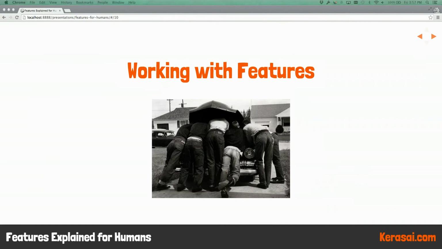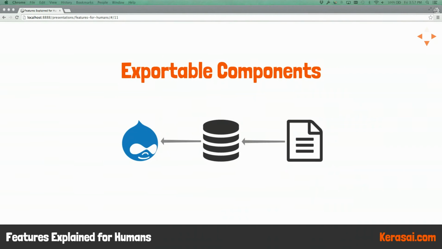Features integration, component types, components, features. All right, so when we actually go ahead and work with features, there's a couple things we need to be aware of regarding components. First of all, there are several different types of components. The most natural type of component is what's called an exportable component. I'll explain why it's more natural a little bit later on, but these are things like views and panels and contexts, things like that that have what's called a default hook. We saw default hooks in that code we were just looking at a minute ago.